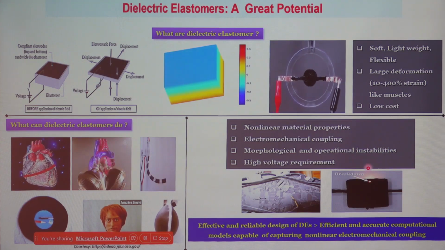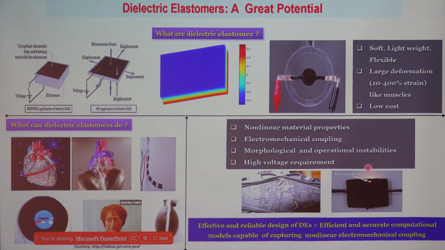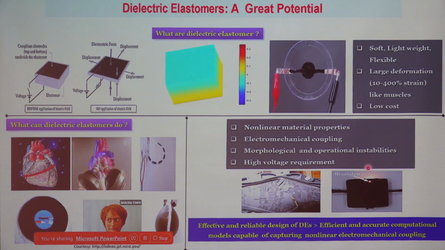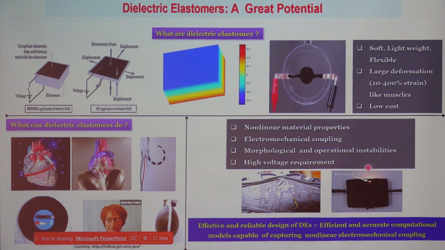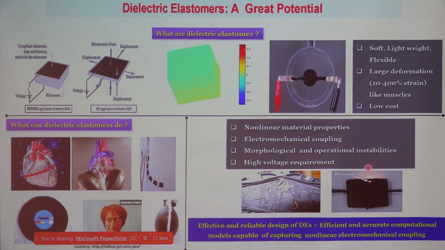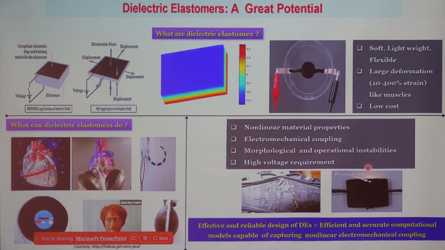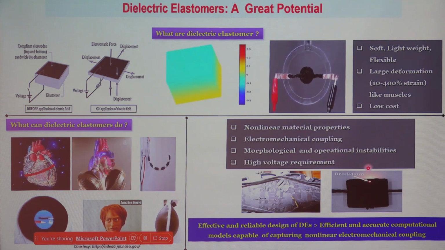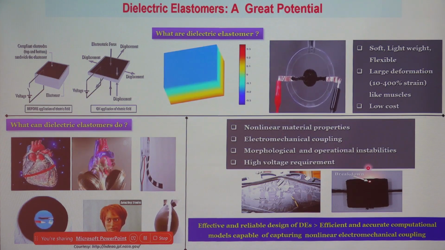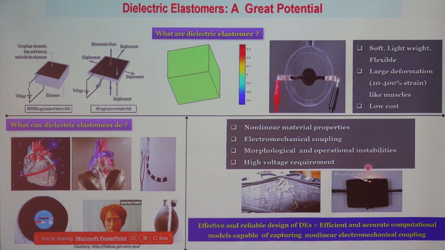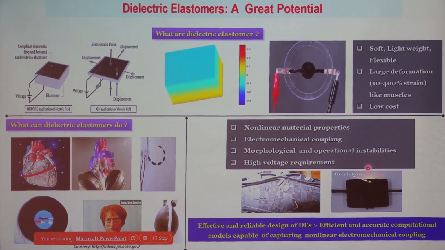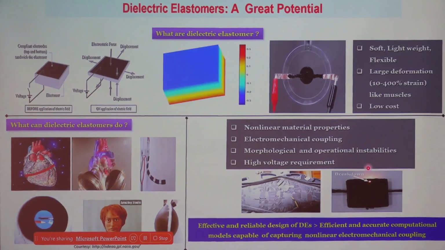Because what is happening, you are trying to pull in the other direction and compress in the thickness direction. Because of the application of the voltage, an electrical breakdown occurs, and this is commonly called pull-in instability. Very common mode of failure in dielectric membrane. There are a lot of ways you can improve this pull-in stability.